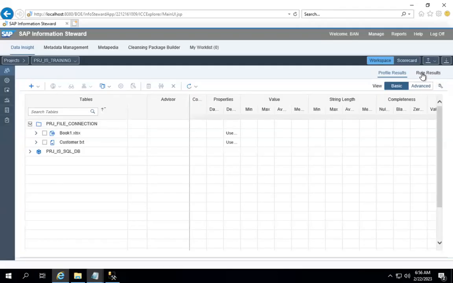So we have this option, which is for the case where you are doing some activity and it is not getting refreshed. If you want, you can select to refresh the whole workspace or only the profile results. If you select the profile results, whatever profile activities you are doing automatically get refreshed. There will sometimes be some lag, so that is the reason they have provided this option, to make sure everything gets updated.